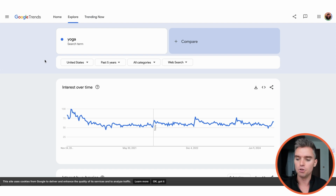So anyway, how do we use this? Type in, and I recommend using a few different keywords here in search. So go to trends.google.com. Once you're here, you can select certain countries. So it could be worldwide, it could be the United States. I like to specifically target the United States. I like to look at the past 5 years for your date range, and then start with one keyword at a time.